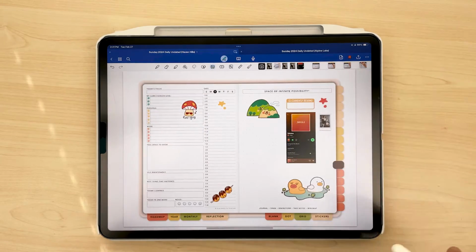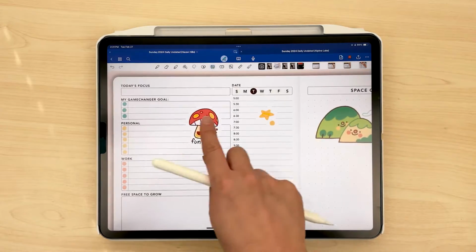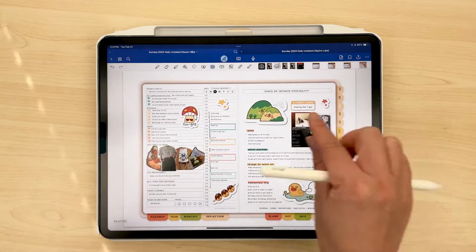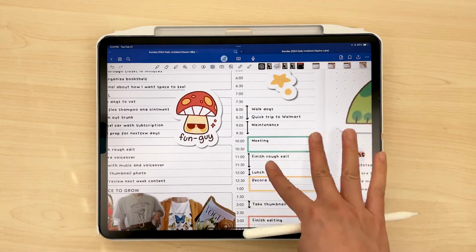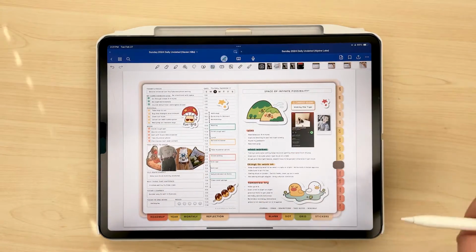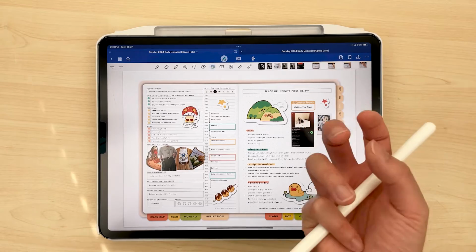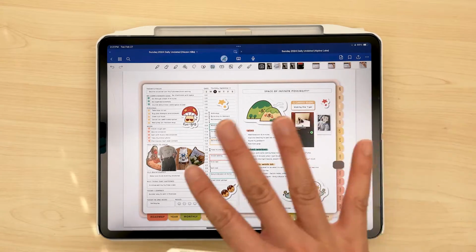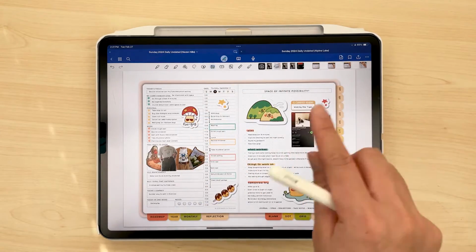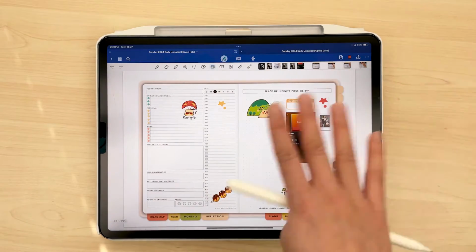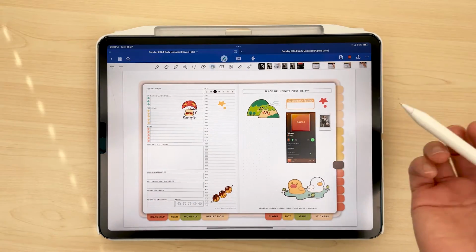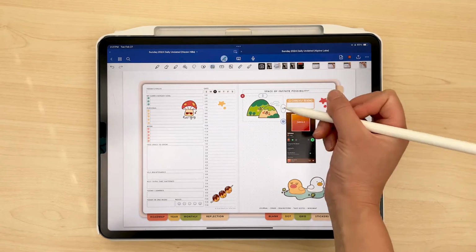Okay, this is totally optional, but see how these stickers are all flat? I like to add a shadow to them because I feel like it makes them pop out. It gives them more dimension. It feels like a paper planner, and I love when you combine analog and digital. So if you think this is extra, that's totally fine. You don't have to do it. Again, I'm just giving you options of things that you could do.